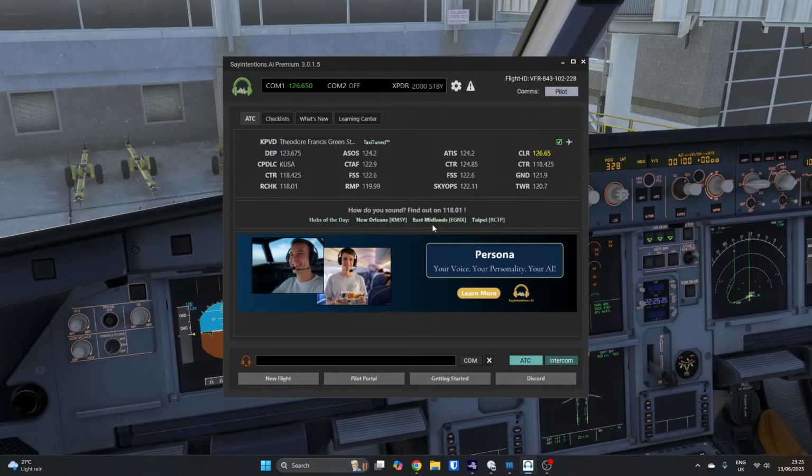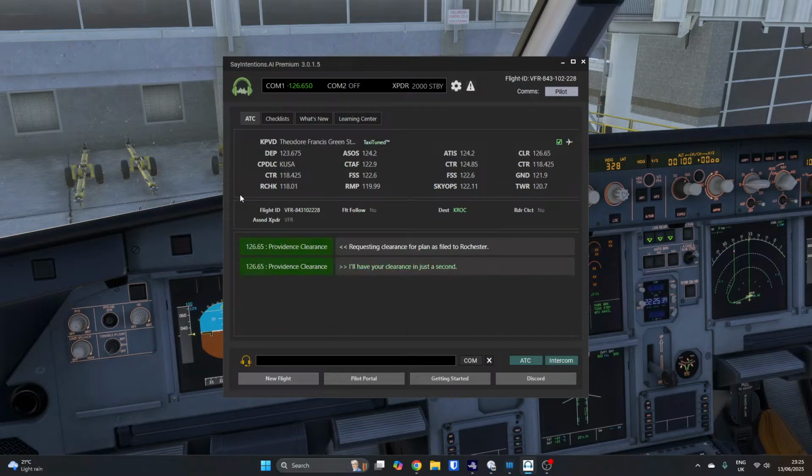Providence clearance, virtual 073. Requesting clearance for plan as filed to Rochester. Now I didn't tell them the information we had, but they usually will fill it in anyway. Just a second. So we just wait for the controller to come back.